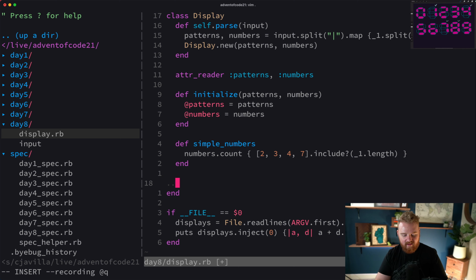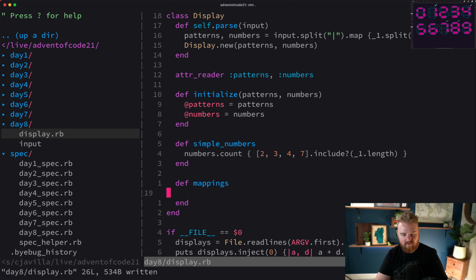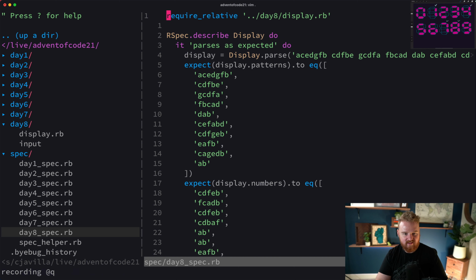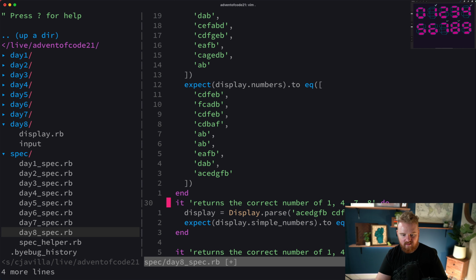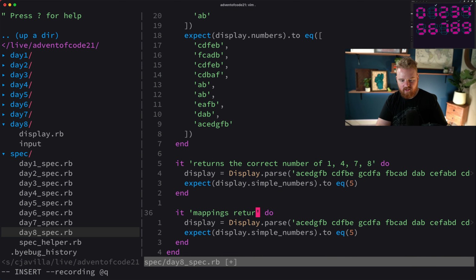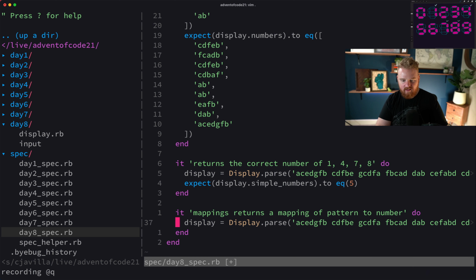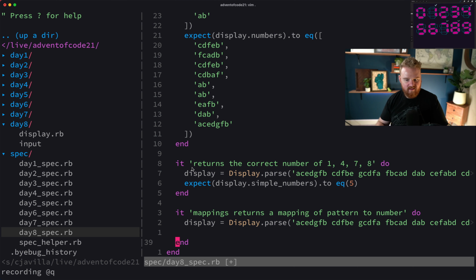So what I think we want to do is say something like def mappings. Okay, actually, I guess we've got to write a spec for this. So mappings returns a mapping of pattern to number. In this case, let's take this example here and use this as our test.